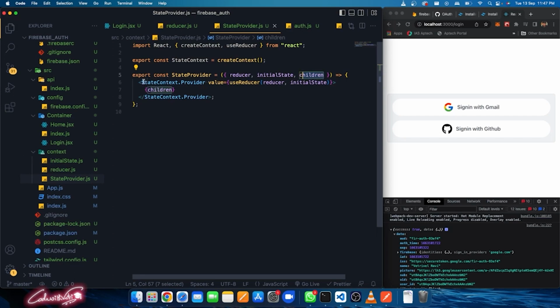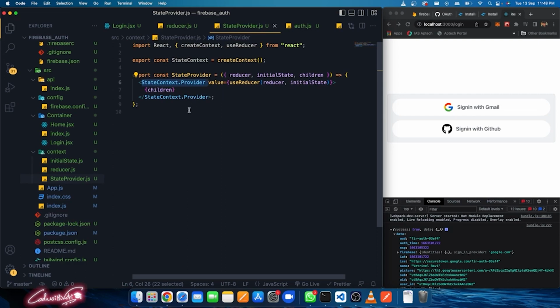And inside this state context provider, it's just like a data layer. Okay, it's just like a data layer on top, and we are passing all the components into the data layer. So all the components which are inside the data layer can access all the states and the properties which are inside the data layer. Okay, just like we are sharing it throughout our components. If you're not using this context provider, you need to pass the state throughout your child components. So now I don't need to pass the state throughout the child components. I can simply access those objects whenever I need, just from the data layer.